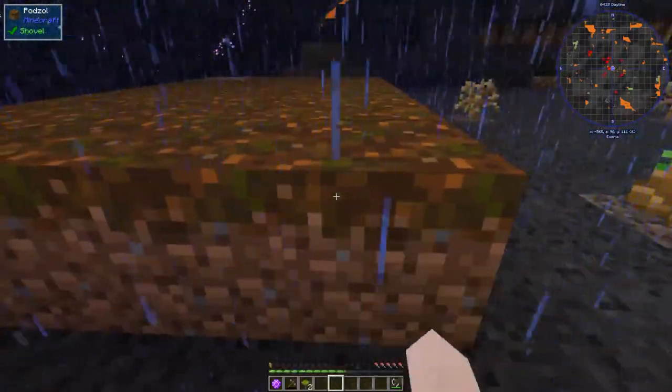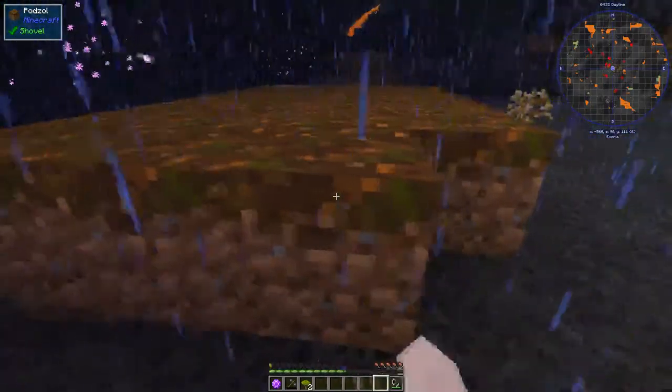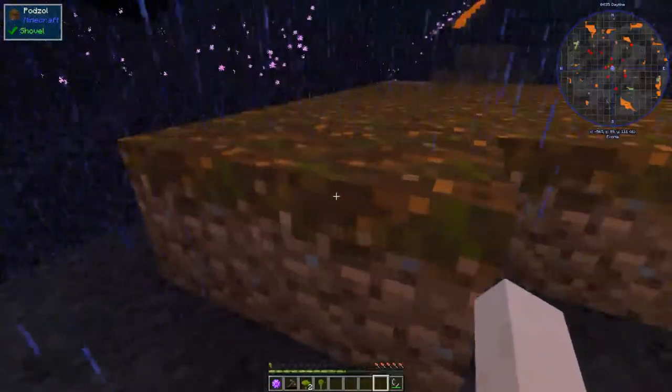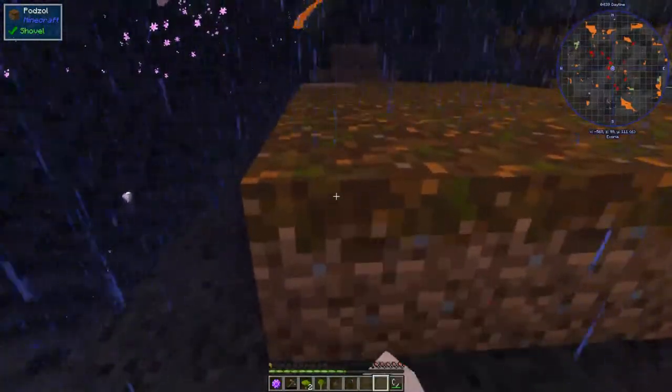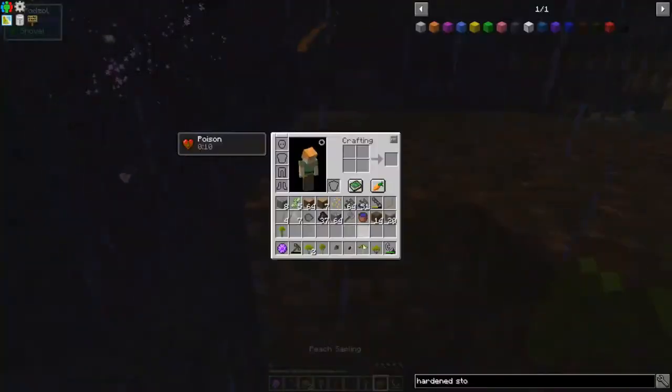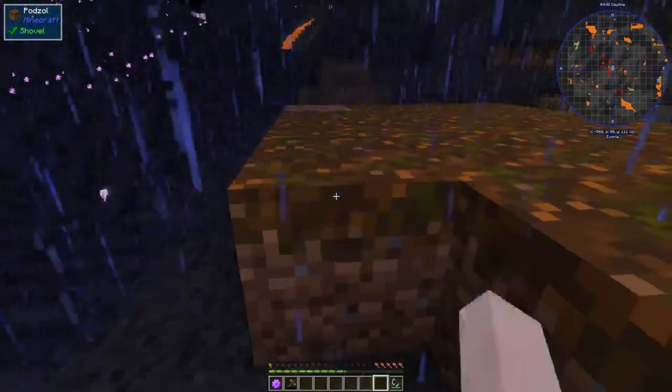So you just shift right click again, and already we got 2 lemon sapling, which I don't like. I would prefer getting a different sapling than the same one, but what can I do? So now we got 2 different ones. I think we got an acorn, peach, banana, acacia, dark oak, pear, lemon, perfect. This is going well.